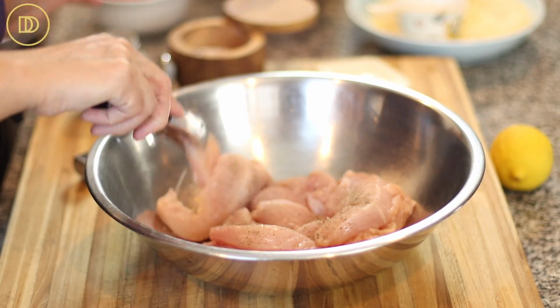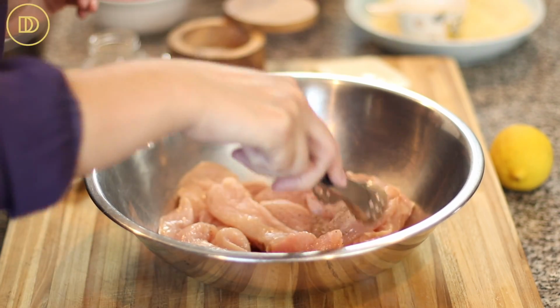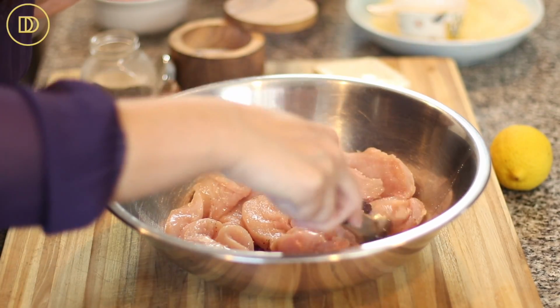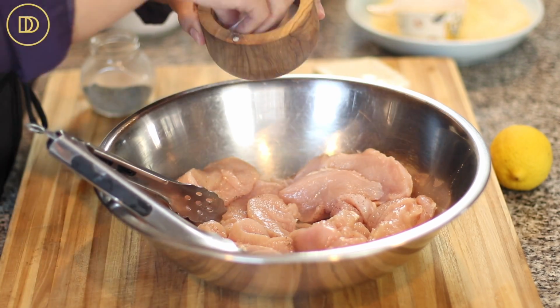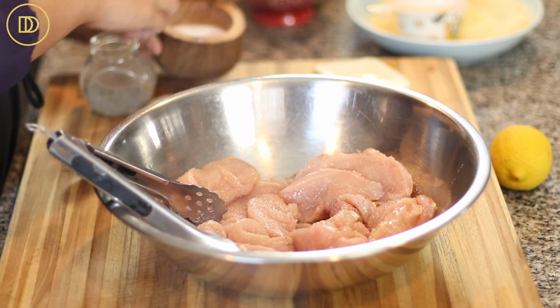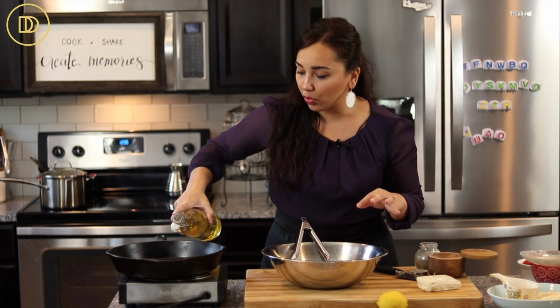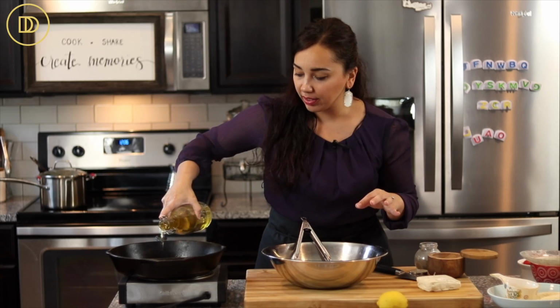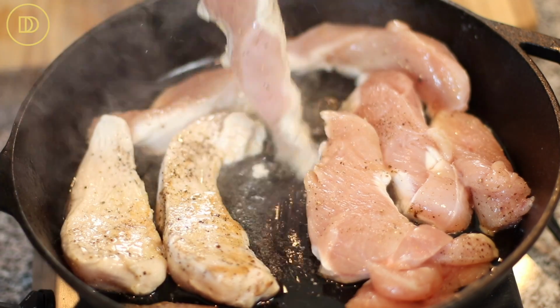I'm going to start by seasoning the chicken simply with some salt and pepper because all of the flavor is going to come from the pesto. And you want to make sure you always season both sides so that way there's lots of flavor. So now I have a cast iron skillet heating over medium heat. I'm going to add about 1/4 cup of olive oil to it. And I'm going to brown the chicken on both sides for about 2 to 3 minutes.